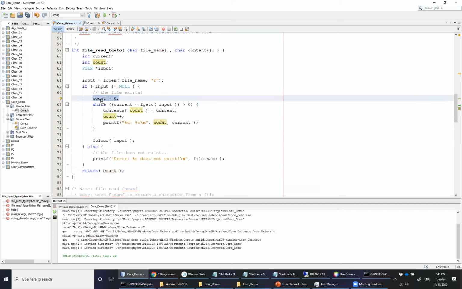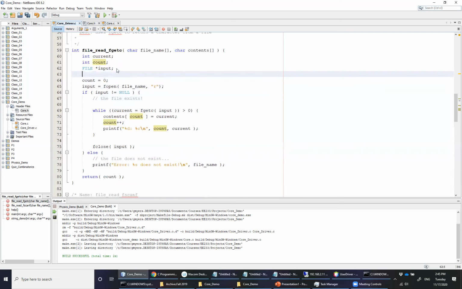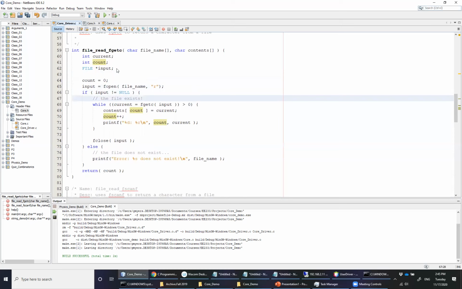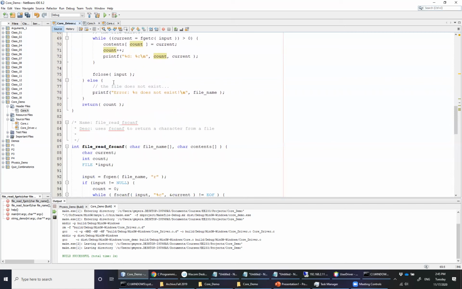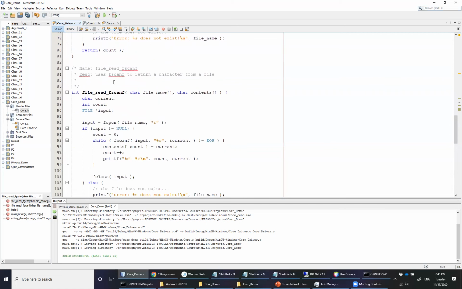So what we would want to do now is actually initialize the count outside of the if statement, even before we know whether or not the file exists. So our count serves a couple of purposes here, as it tells us whether or not the function was successful by virtue of the number of characters that it tried to return.